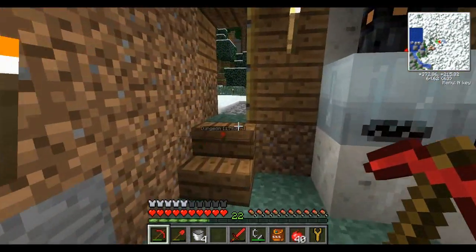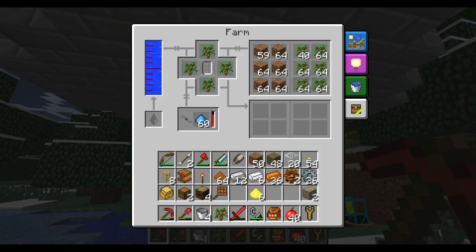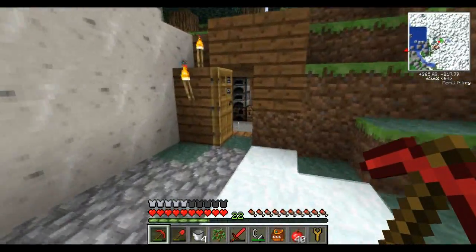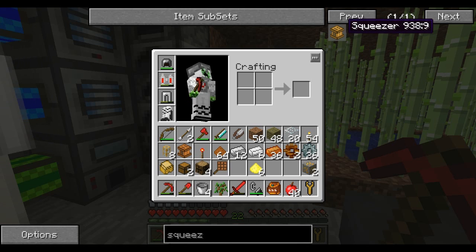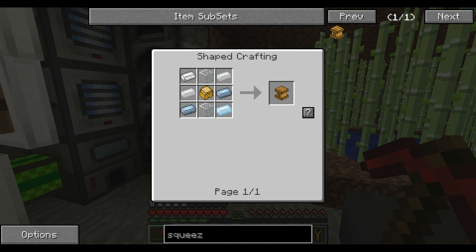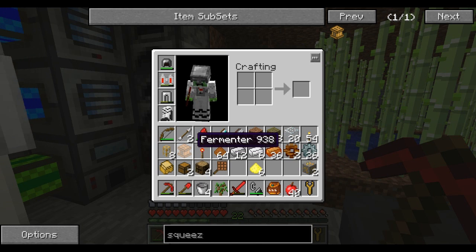Alright, so I've actually come up with a slightly different approach to how I'm going to handle this. I didn't realize I got apple oak saplings in this somehow. I didn't even realize this, and that's why I have so many apples. And because I have so many apples, I thought it'd be a smart idea to make a squeezer. A squeezer will squeeze apples and get apple juice out of them, which is useful for many things, but most useful for turning this fermenter into a 150% more efficient fermenter.